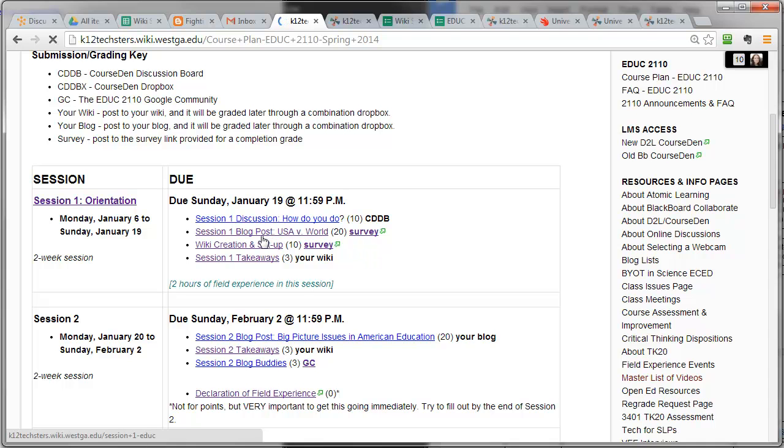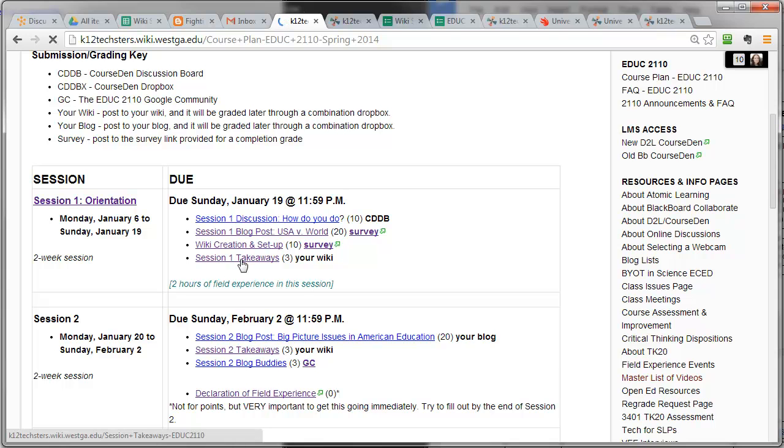Also in session 1, you created a blog, and I wanted you to input it into this survey, and that survey was provided at the end of the instructions, which if you click this link, that takes you to the instructions. At the end of it, it gave you a blog link survey, which is also linked here for your handy use. For the wiki creation and setup, you created a wiki that you're going to be using to post various assignments this semester, and at the end of those instructions, I said, send me the link to this other survey. So this is a different survey. I've also linked it here.